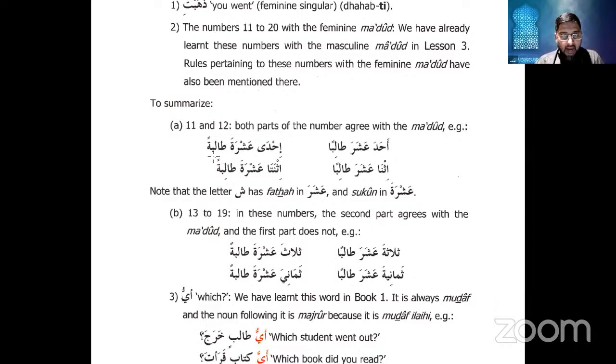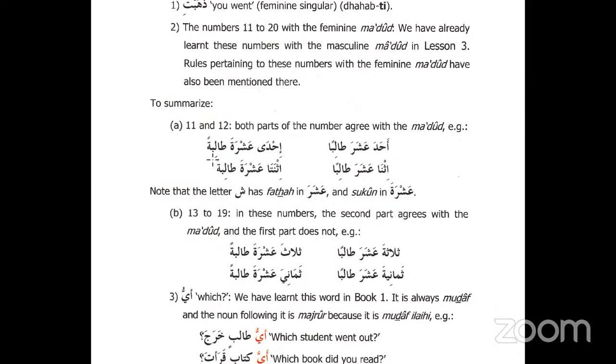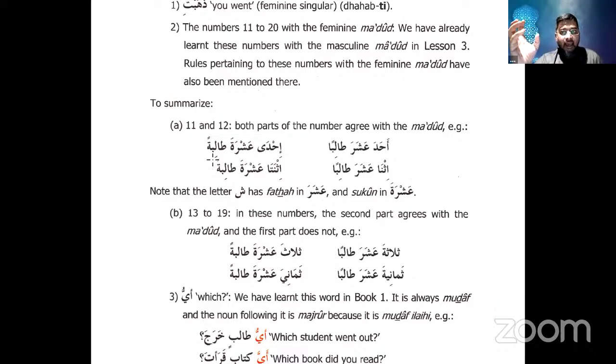So it's singular and it's with a fatha tanween. Normally numbers from 3 to 10, we did them the other way around. We did it plural with a kasra tanween, like thalathatu kutubin, arba'atu kutubin. So the numbers from 3 to 10, the thing which was being counted, the ma'dud, was coming plural and with a kasra tanween.